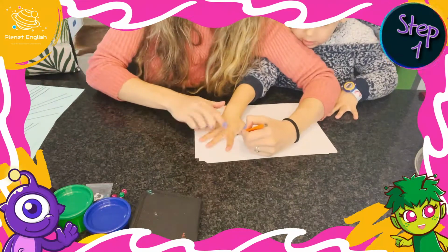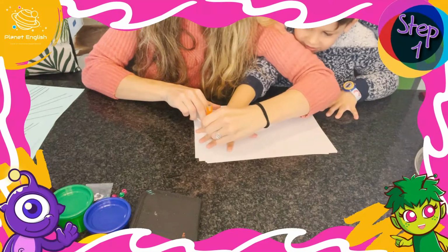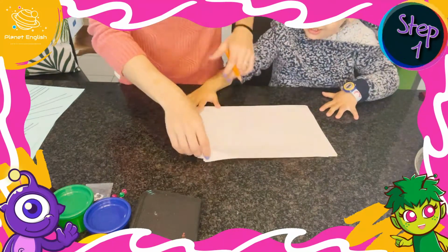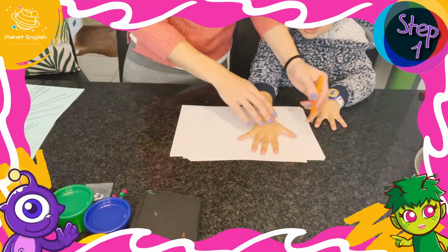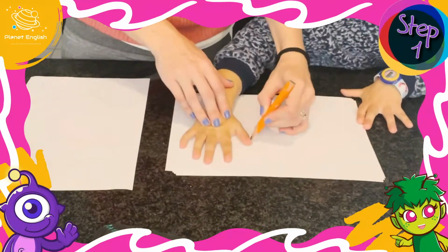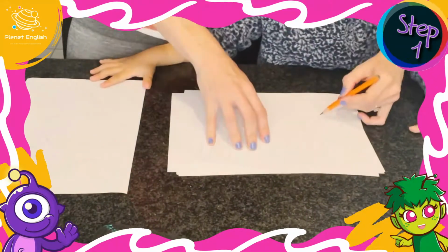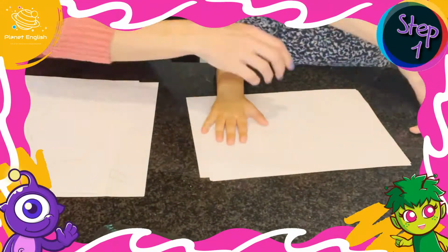Step 1. Trace your child's hand. Make as many handprints as needed so we can make a few birds. Today we will be making 4 birds, so we will need about 10 to 12 handprints. Did you know that most birds like to eat fruit, plants, seeds, insects, and other small animals?